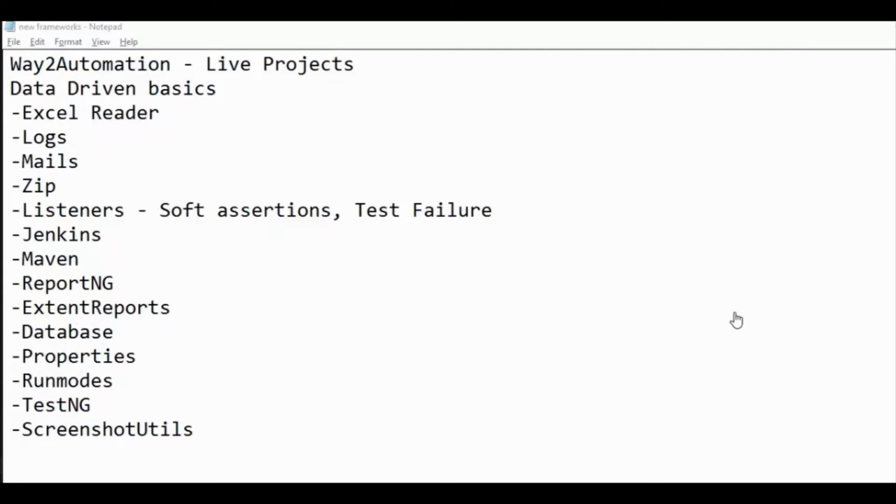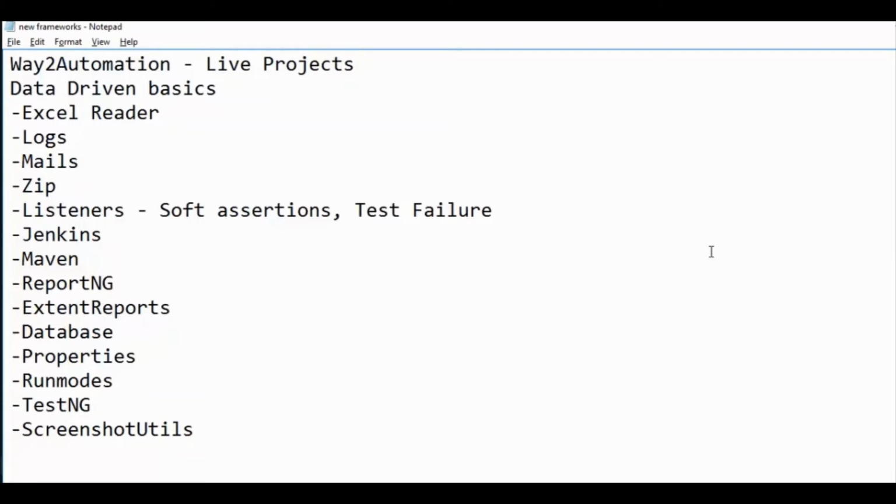We can call TestNG a framework. We can call JUnit a framework, right? Because they come with pre-built functionality that helps you to design test cases and test suites. They define the flow of your test cases, right? So those things are called frameworks. Data driven, page object model, hybrid, these are not frameworks. These are approaches, right?